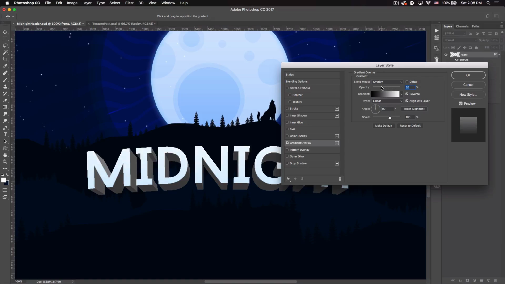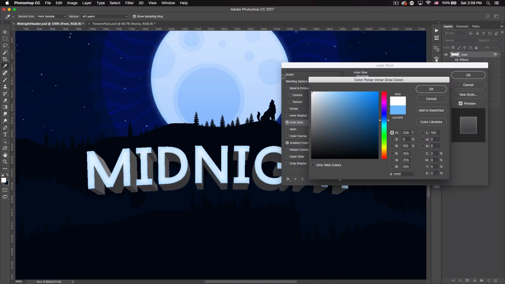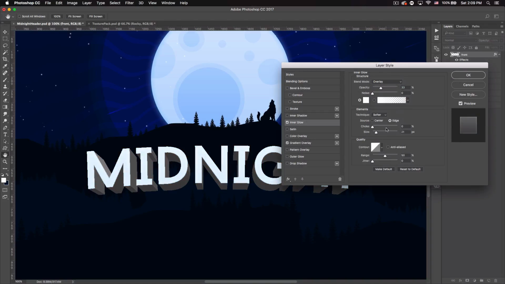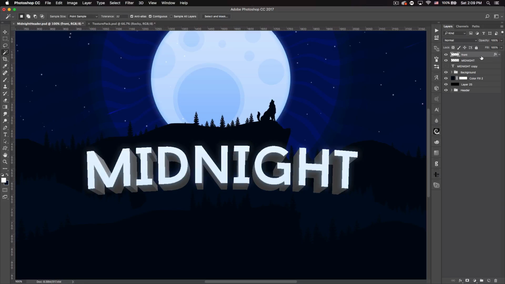And I'm going to decrease the opacity of that overlay, and it should be similar to the moon overlay, but just slightly less opacity, like that. So 27 works, actually maybe even less. We'll go 19. And then you can do the same inner glow. This time I'd recommend doing white and setting it to overlay, and then decreasing the size, but then you can leave everything else the same. And you can also throw on an outer glow here and just make the opacity a little less. I think I'll do that. That works. And yeah, that's pretty good. We'll click OK. And now we're going to duplicate that front layer, name it stroke.